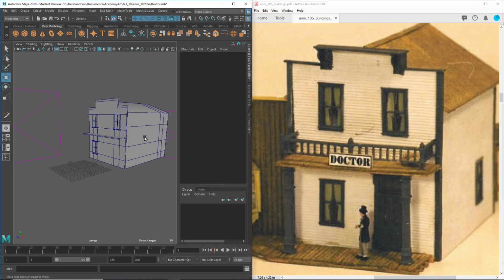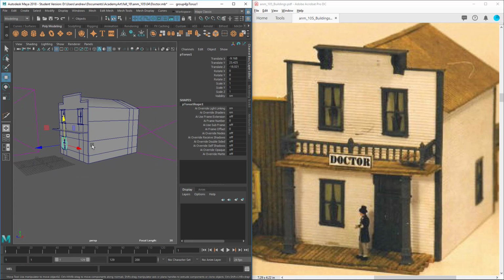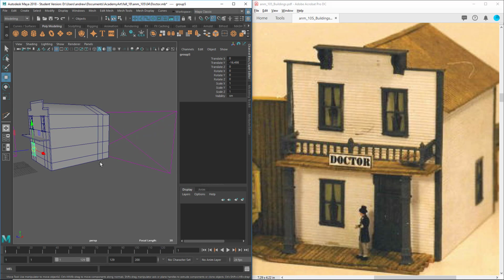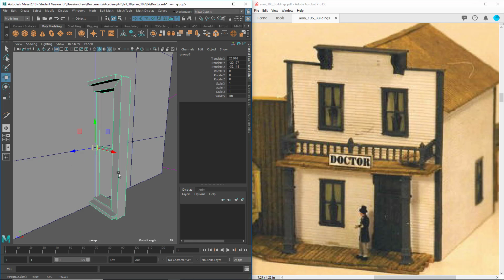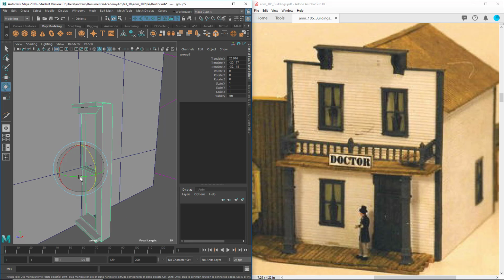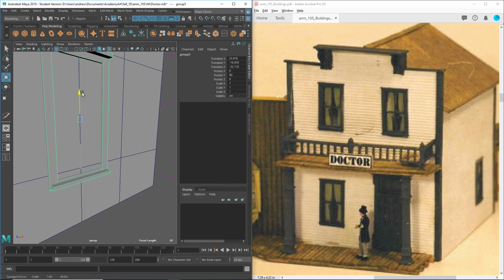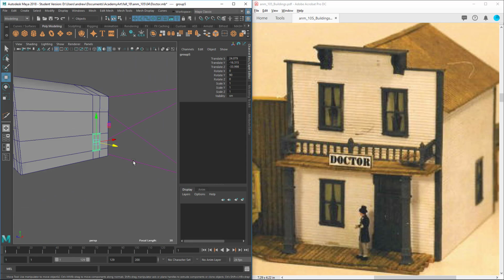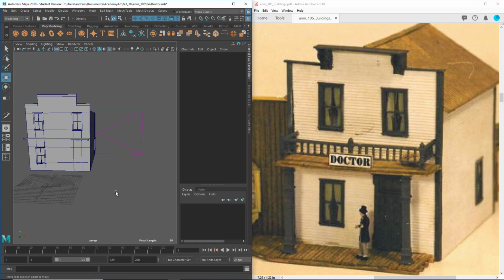And let's do another one. Select that, up arrow, Control D, and W, V, middle mouse drag to snap, F for frame selected. I still have discrete rotate on, so that'll rotate around there. Position that like so. Okay, something like that.